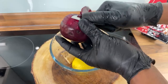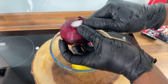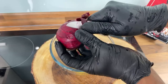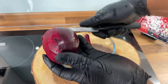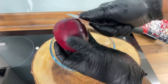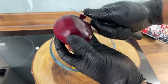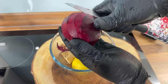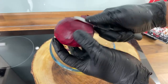But the skin is important, all right. But today, I'm just going to show you a way how to remove the skin. You can use your peeler. You don't have to use your knife to remove the skin from the beetroot. You can just use your peeler or you can just juice it. But sometimes I just drink it naturally instead of straining it because I need the benefit from the beetroot.